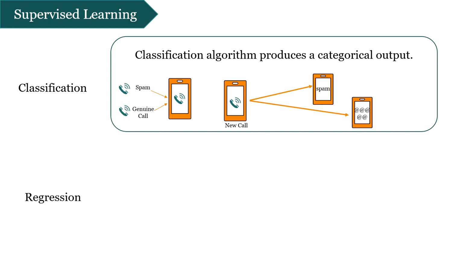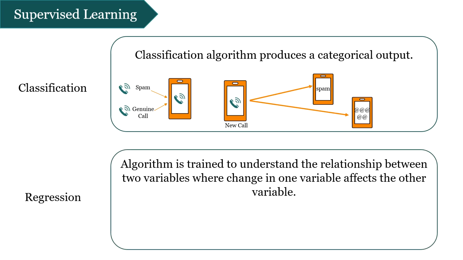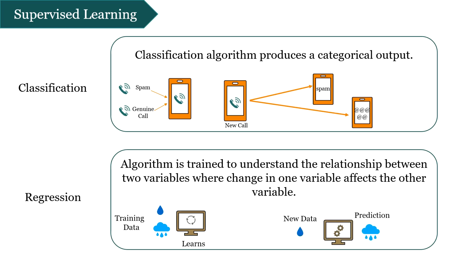Next is regression. Here, the algorithm is provided with two or more variables and it is trained to understand relation between these variables. Now, understanding the relation between these variables, the machine when provided with the value of one variable, it will predict the value of other variable. For example, with a set of training data, we will teach machine the relation between humidity and rainfall. With this, the machine will learn higher is the humidity, more are the chances of rainfall to occur. So when we provide machine with a percent of humidity in air, it will predict what are the chances of rainfall to occur.